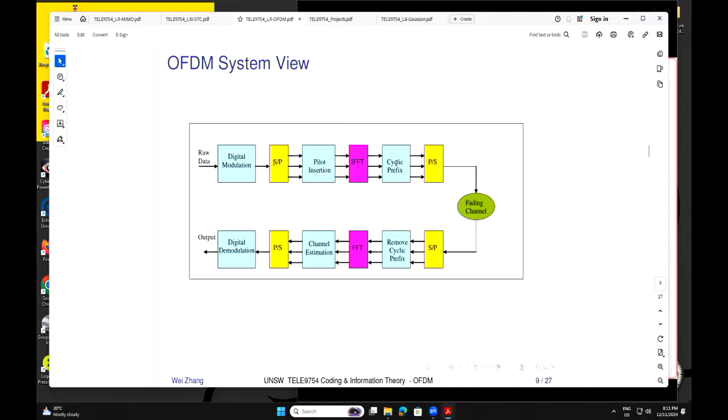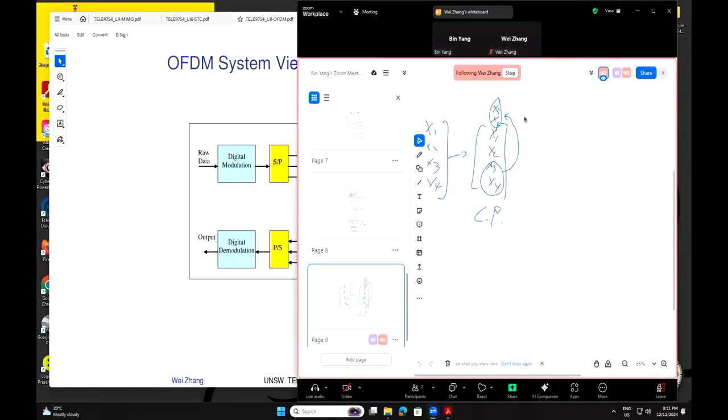Protect, because the signal, the block that will be sent out, will be corrupted by the noise or by the intersymbol interference. So the interference only happens at the beginning of the block. That means this part will be interfered with. This one is usually the header part, which will be affected. So at the receiver, we just discard it.